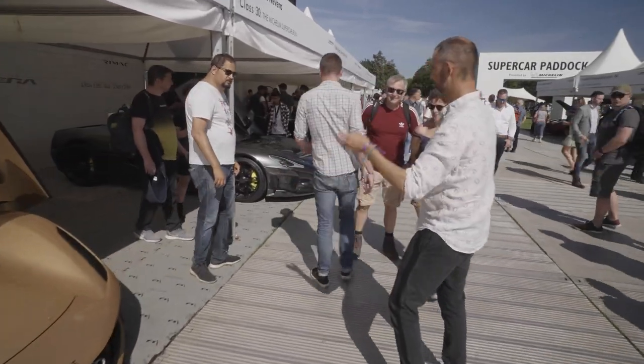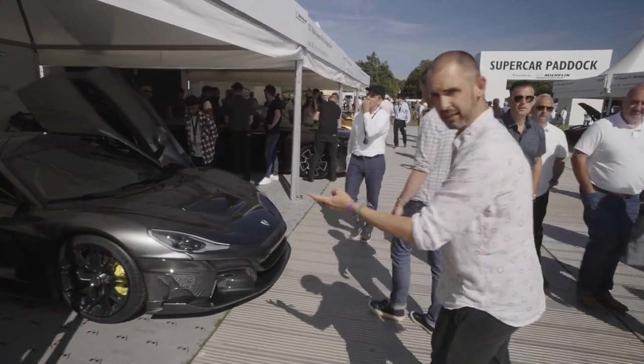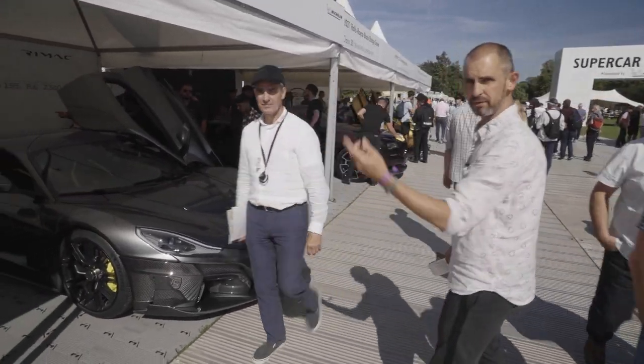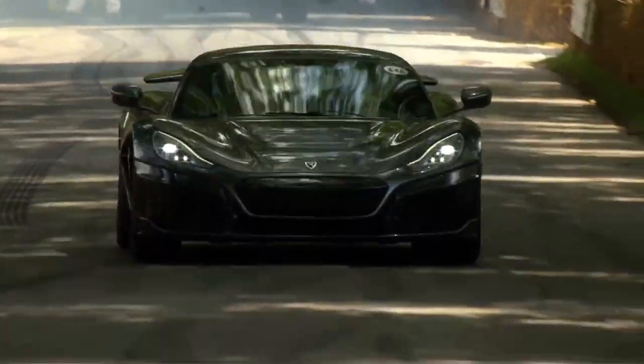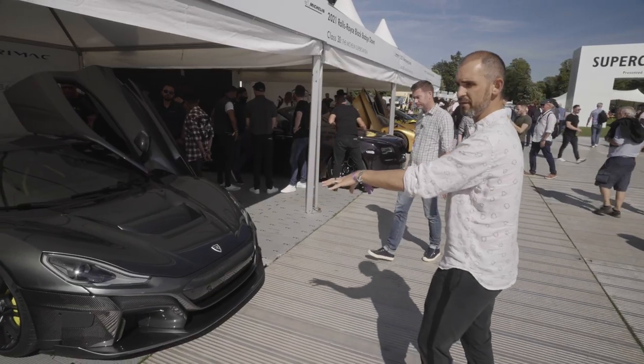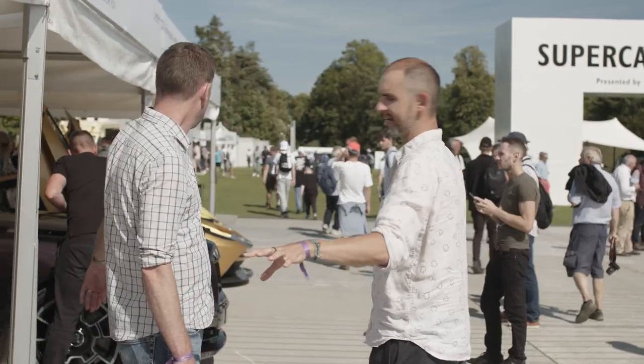Okay, so the Evija. The Nevera. Again, there's another two old friends that we've seen before. There's two of these at this show. One of them is running up the hill doing demo runs. The other one is on display for you to enjoy. Incredible car, as I said before, the fastest car I've ever had the pleasure of hanging on to and driving. Really quite insane and futuristic.